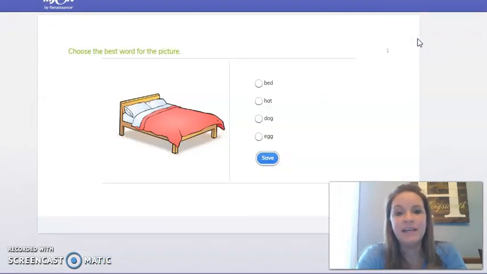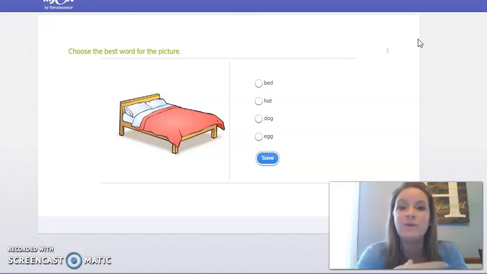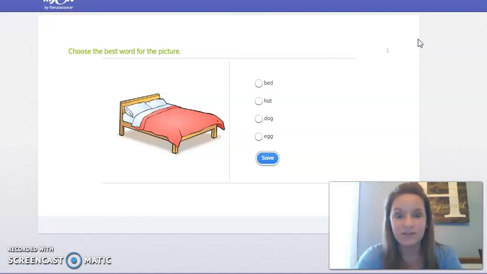After you're done, it's going to ask you to do a test just one time. This really isn't for a grade or anything. All this does is kind of gives the computer an idea of what kinds of books with what types of words that you can read. So if you're in kindergarten, you've learned how to read some words and you know some letters. If you're in first or second grade, you have learned more skills. So the computer needs to know that. It needs to know what types of books that you are able to read.